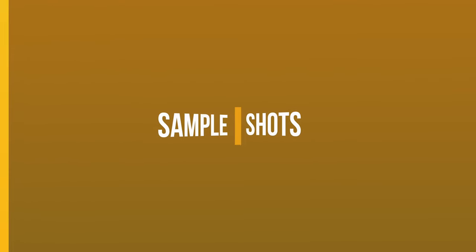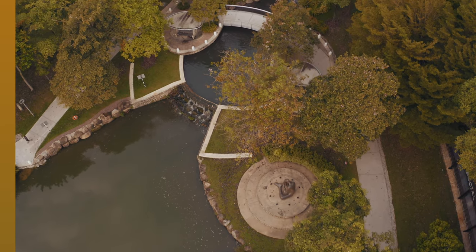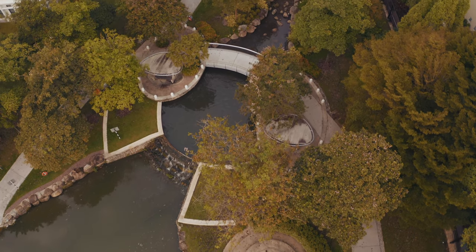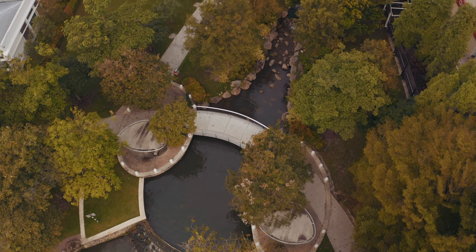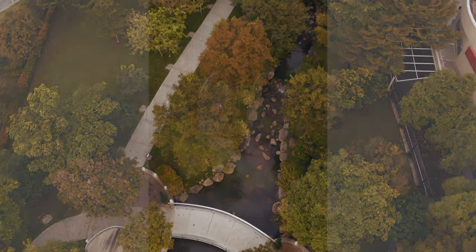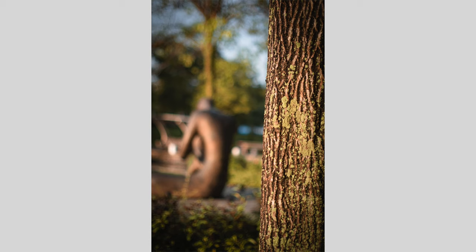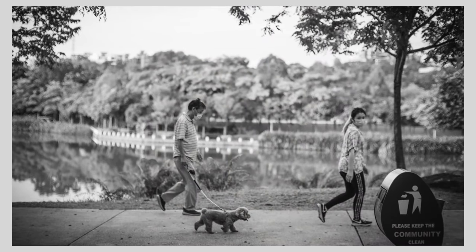Here are some photos and video samples for you guys to get an idea of what this lens can really render. Just to let you know, I was shooting 99% of the time at 0.95, as I really wanted to demonstrate just how good this lens is wide open. The whole reason anyone wants to buy a 0.95 lens is because you want to shoot it at 0.95. So if you really want to know what this lens looks like stopped down, you'll have to check out other videos on that.